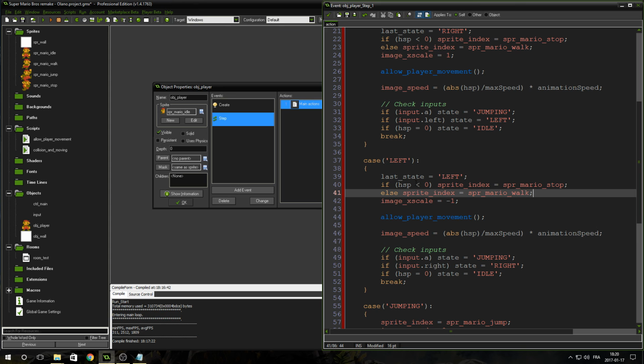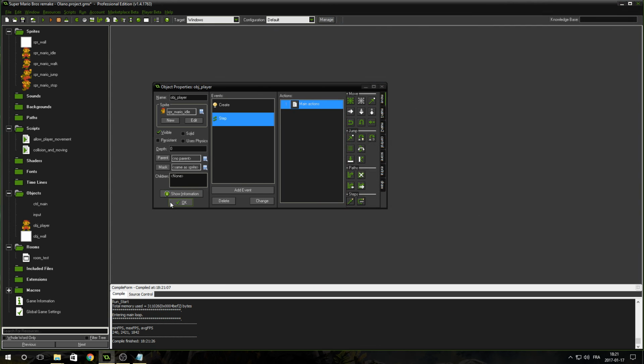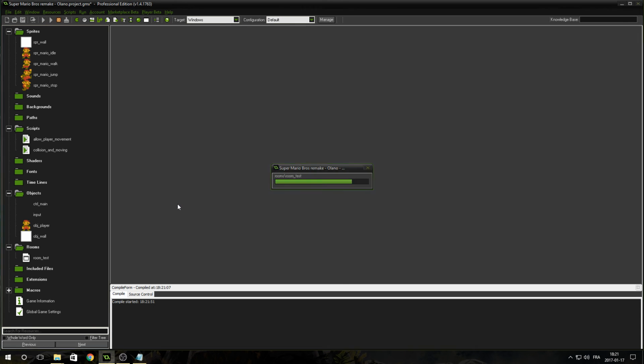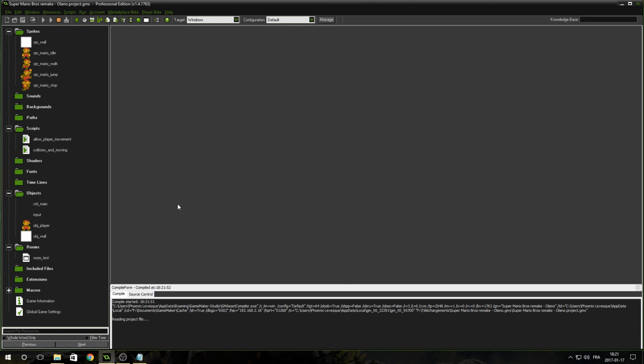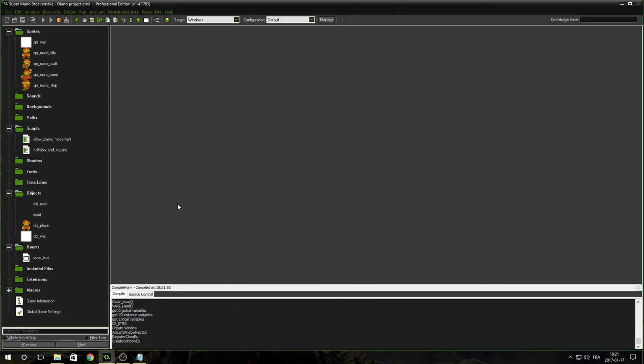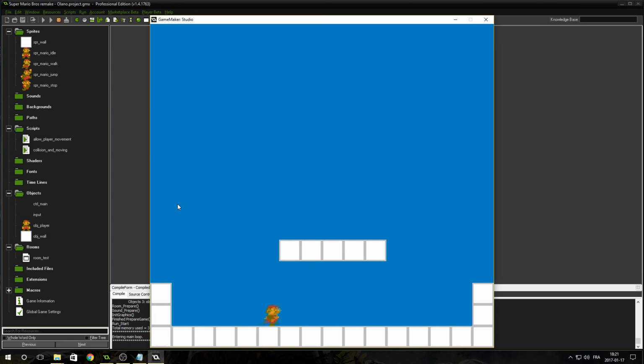And instead of smaller, we want it to be greater. Let's test this one last time before we leave. And here we go. It's working. Nice. We can jump, we can move, we try to stop, it stops, and the collision still works.